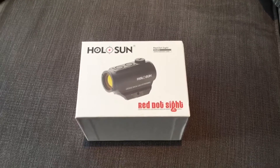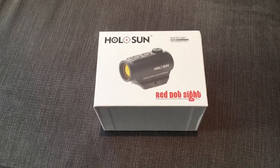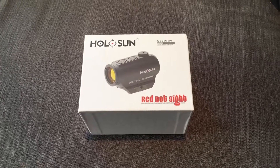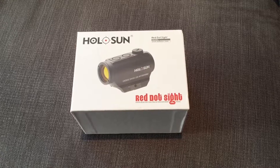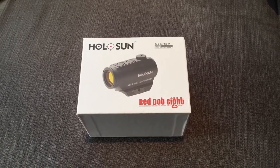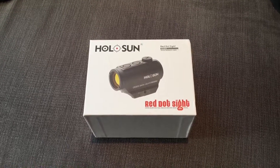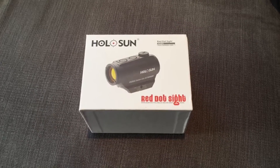So this is going to be an unboxing, and I'm also going to compare it to the Eotech clone I'm currently using, which is a Hurricane XPS 3 in tan that's currently on my gun. I thought the Eotech would be better for me, but with it being a reflex sight and not a holographic sight it just doesn't really work as I'd like. It's not as parallax-free as I'd like, and the glass on the unit is very glary even for a very expensive Eotech clone.